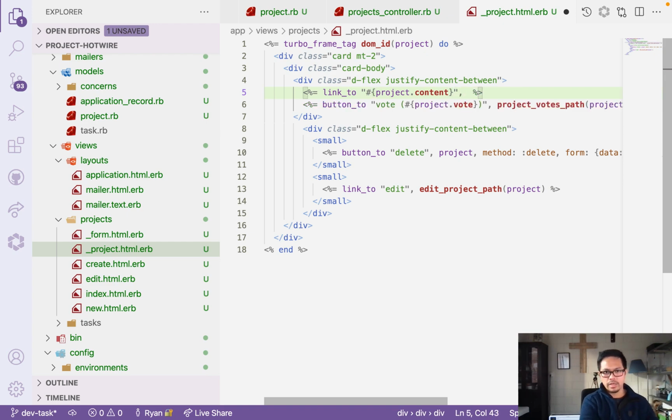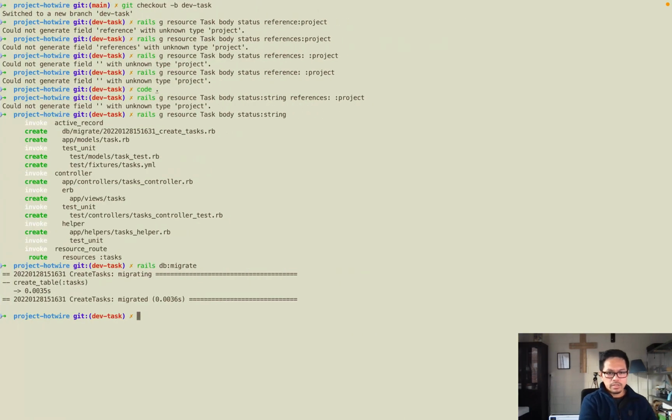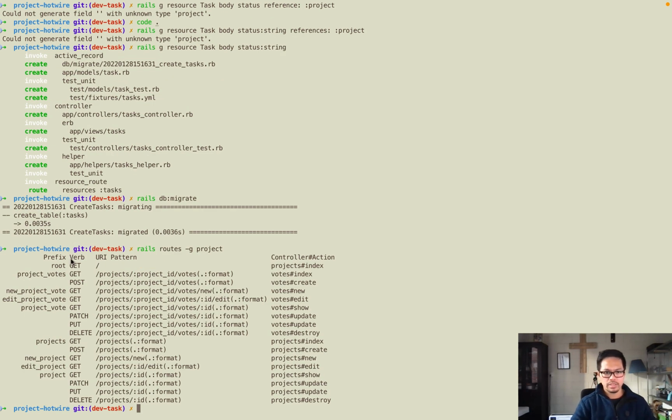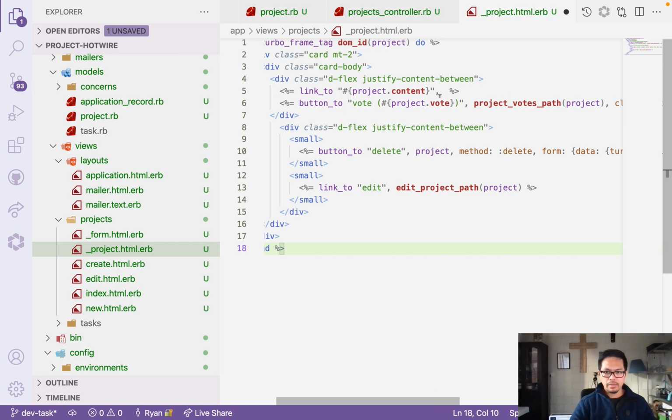And then we can say let us look at the path. So rails routes -g project, so I'm gonna look at the project itself so we can see the route like what we discussed last time. So this is the path that we are looking for, which is the project. We will look at the specific project, so we will use the show. So here we will be adding the path, which is the show, then we will put the path.